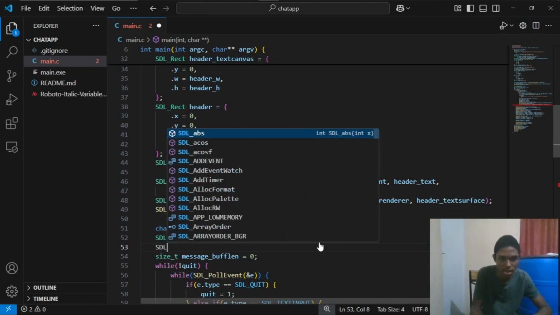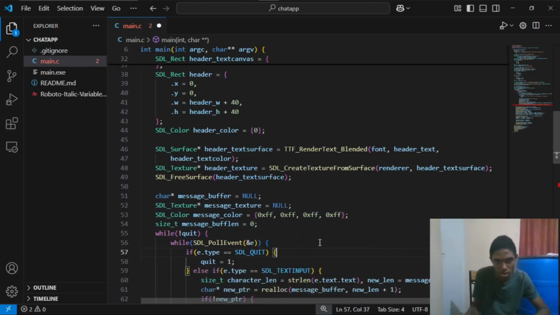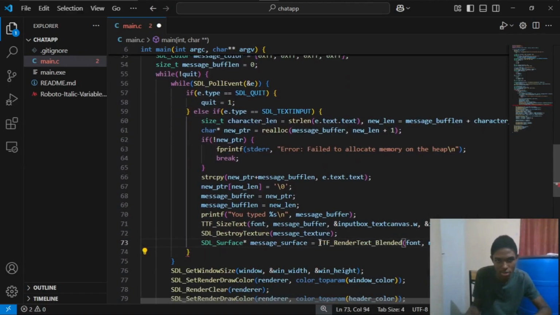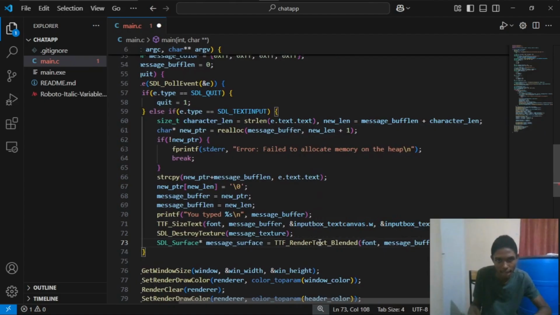So let's say SDL_Color message_color. Let's make it be white. So we'll make the value be 0xff, 0xff, 0xff, which is literally 255, but represented in hexadecimal. Then we will pass in our message color.